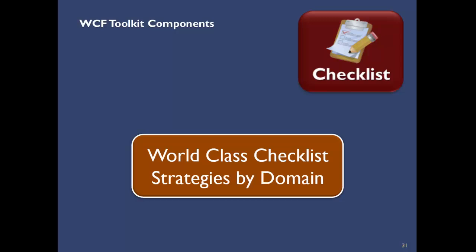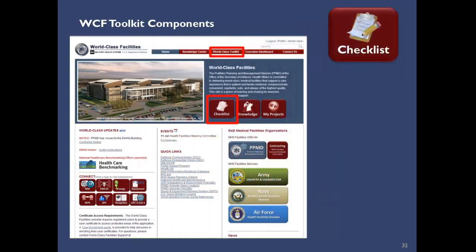The checklist tool provides the project delivery team with a robust resource to inform and guide the development of world-class medical treatment facilities. It also provides basic filters to help focus the list based on facility type and considerations relative to the current facility lifecycle management stage. The checklist can be accessed by either clicking on the drop-down menu in the common page header or the checklist button on the main page.